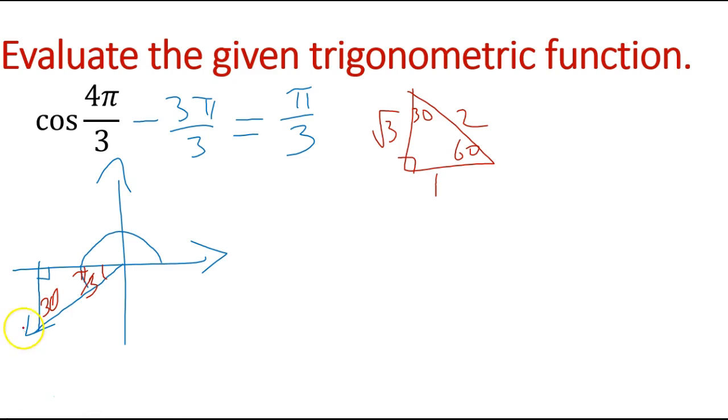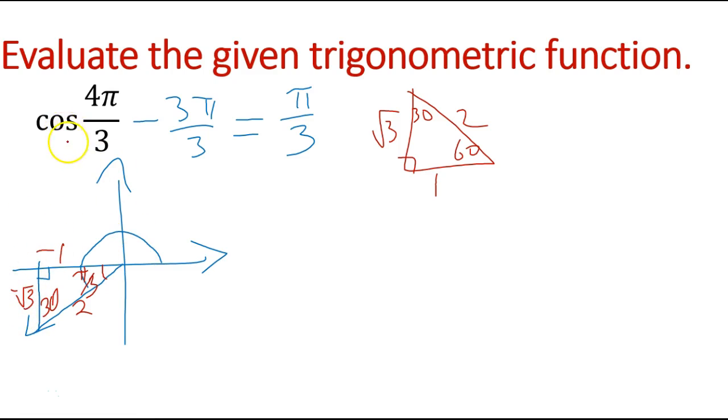So now we know that this angle is 60, so this must be angle 30 then. The opposite side of angle 30 is the small leg, so that's going to be the 1. So we put 1 there. And the opposite of angle 60 is going to be the longer leg, which is square root of 3. And then the hypotenuse is going to be 2. Hypotenuse is always the radius there. So now we need to determine the sign. This is x, and x is negative here, so it's going to be negative. This is y, and y is also negative there, so it's going to be negative. Okay, so always remember that sign.